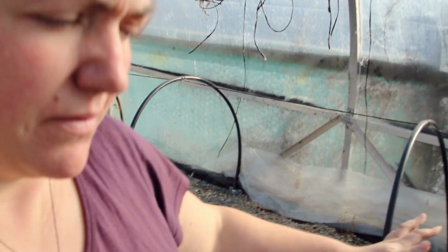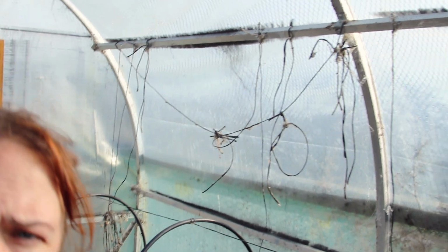Suddenly the sun came out and it got hot in here, so I tied my hair up and taken my jumper off. I've managed to move all of the pumpkin and squash out of here, and now my table is nice and clear. Uh-oh, and your legs are stuck in the ground.